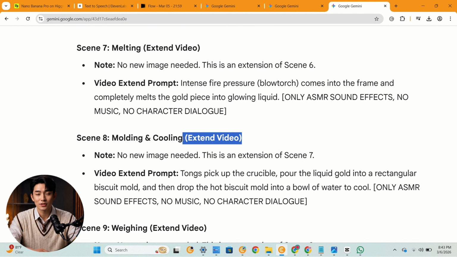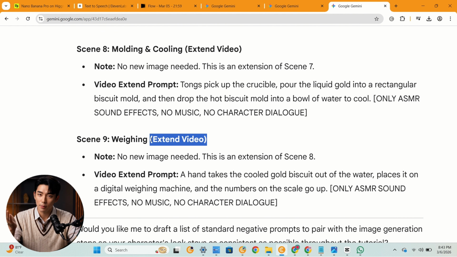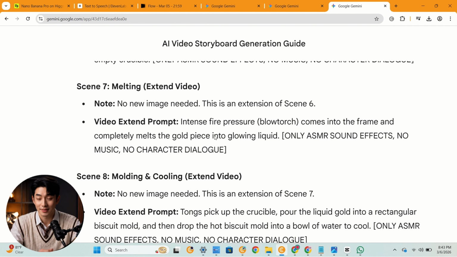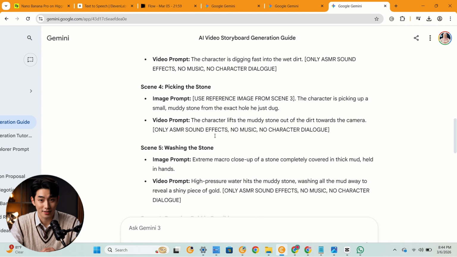Your brain might think this looks too hard or scary, but stop right there. Don't let that stop you. This type of video makes so much money exactly because it looks hard to normal people. They give up, which leaves all the money for us. I am not going to let you figure it out alone. I will break down all 9 scenes step by step, I will show you how to make every clip, keep the character looking the same, and use those video extensions. By the end, you will know exactly how to make a professional YouTube video today.